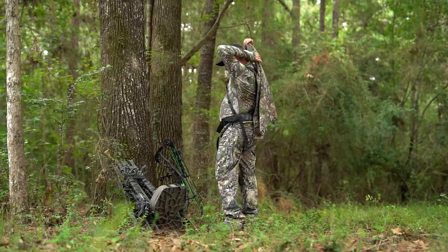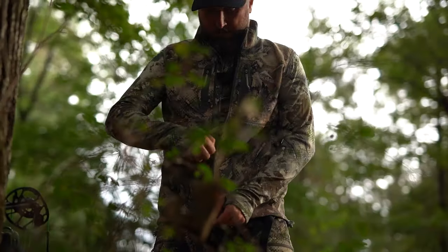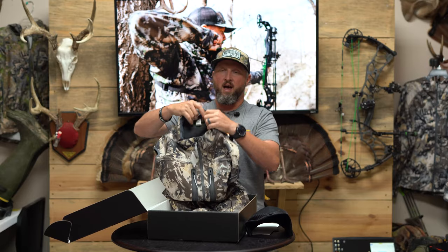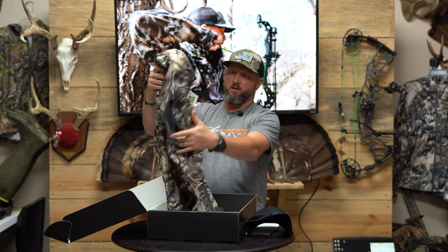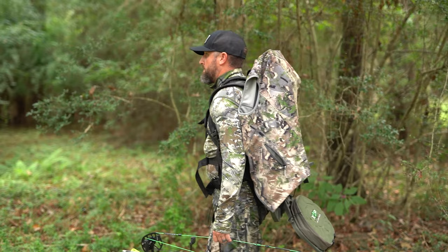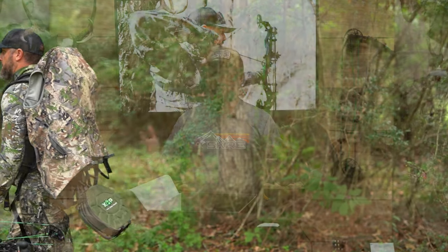The reason I love this piece so much as it pertains to whitetail hunting is it basically integrates with my safety harness. One thing I've always hated about tree stand hunting and wearing a safety harness is having the harness on the outside of my clothes — it feels like it's going to get in the way. So I always put my safety harness on over my shirt, then the vest on top of that, pull the tether up out of the collar, and it is a perfect integrator. You'll have your rangefinder and everything on the outside, none of that safety harness strapping in your way. That's your top and bottom for early season. If it gets a little colder, throw a lightweight base layer under the Uinta pant or a mid layer in between — it's really versatile.